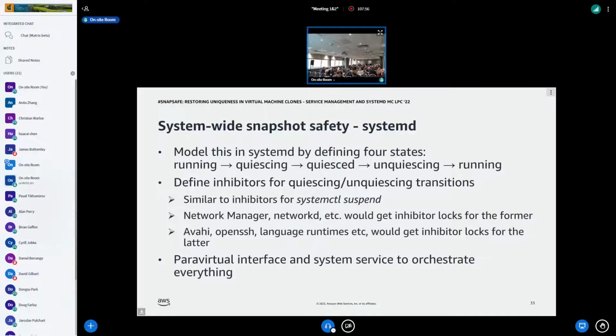Which is going to be an asynchronous process. It's going to take a certain amount of time. And during all that time, you don't want the network to start again. So I can understand why going through that systemd process is appealing, because you get all of that for free.